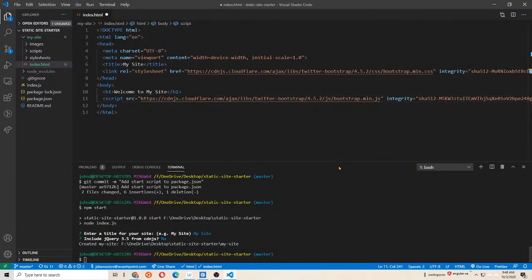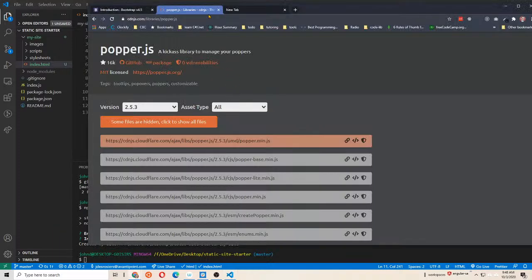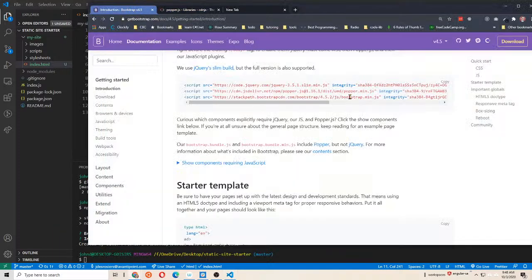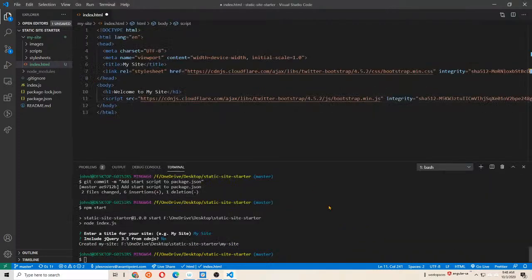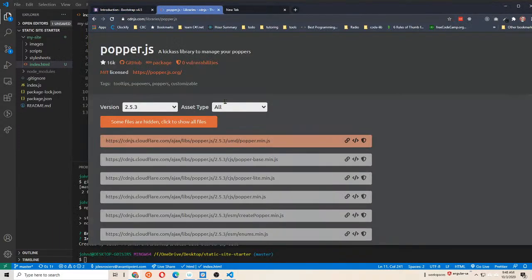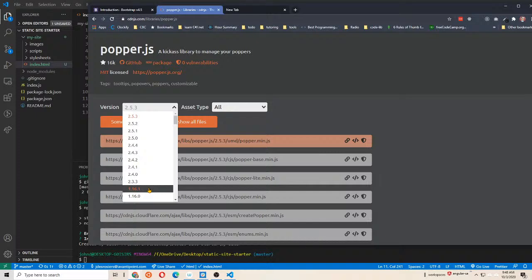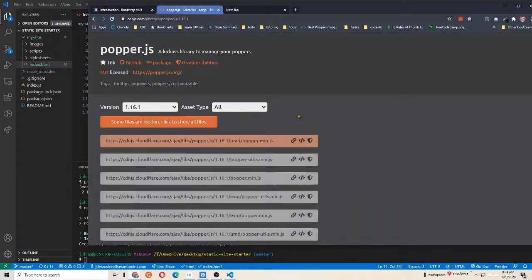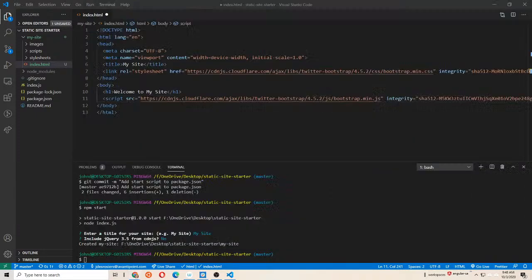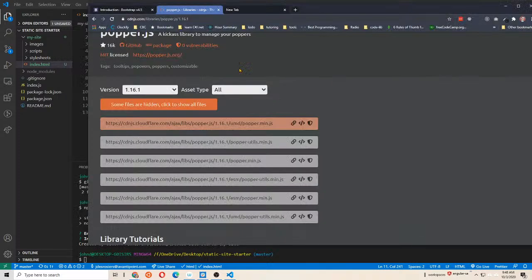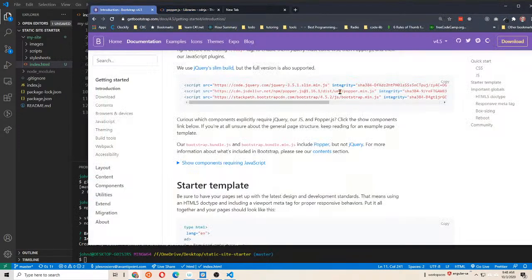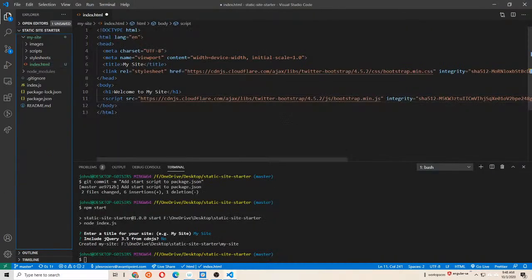Interesting. So it would appear that the Popper version is version 1.16. So let's see if I can find that 1.16. There we go. And which build does Bootstrap use based on their documentation? It looks like the UMD Popper min.js.